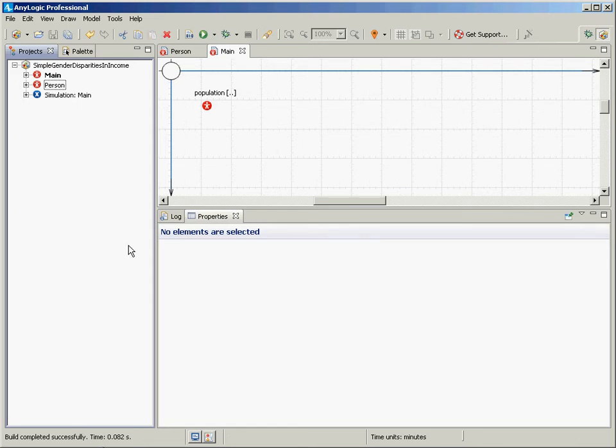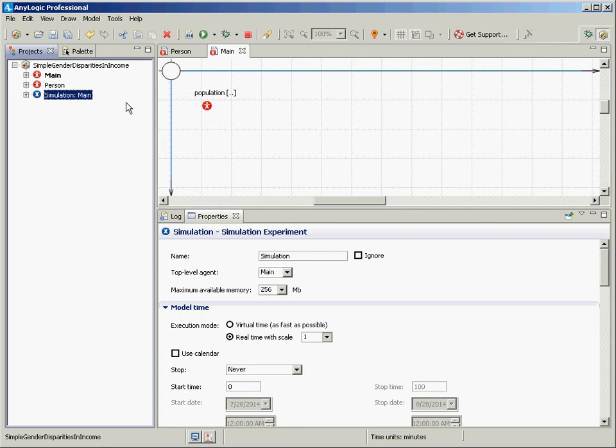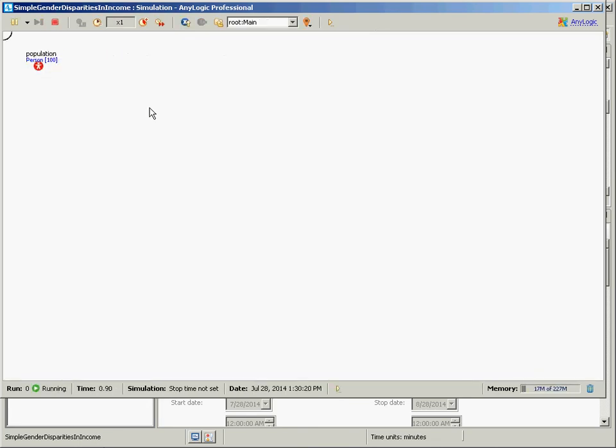What is it supposed to do, do you think? Well, it's just going to depict a population of size 100 who's not doing anything right now. They're just sitting there. Here we're running it. It says a population of size 100, and you can go over here and drill down to each person. Here's person 0, person 1, person 2.